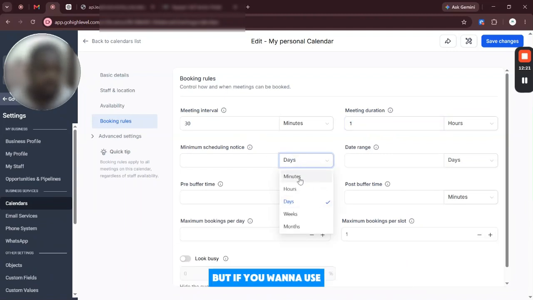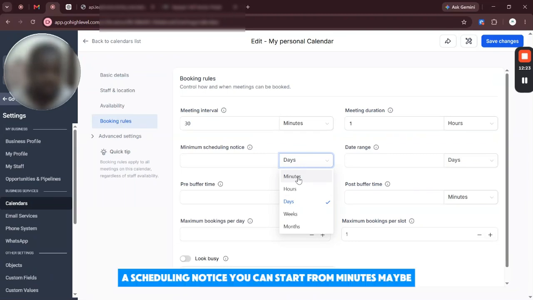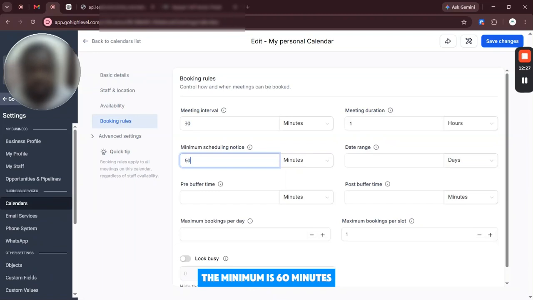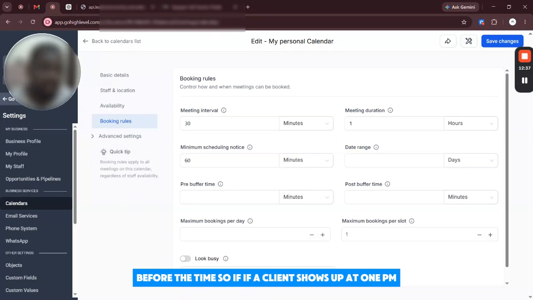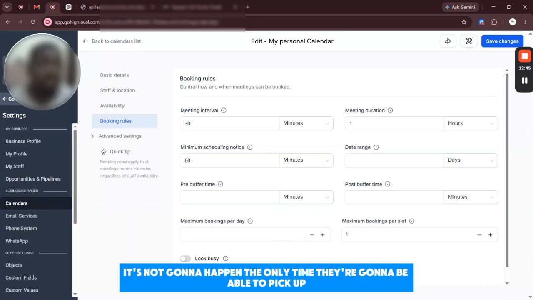But if you want to use a scheduling notice, you can start from minutes. Maybe the minimum is 60 minutes before an appointment time, meaning this system will automatically close every slot 60 minutes before the time. So if a client shows up at 1 p.m. and wants to book you for 1:30 or 2 p.m., it's not going to happen.